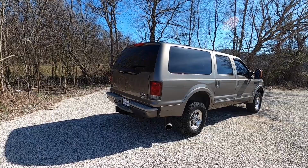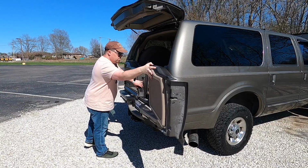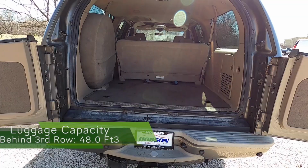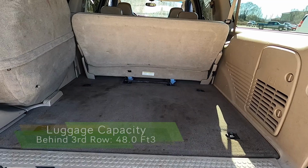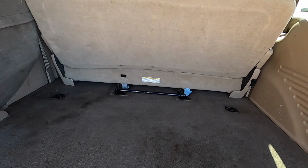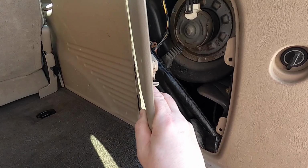All right, and the rear does have a rear opening liftgate and two Dutch doors. All right, and here we go with them opened up. As you can see, they open up nice and wide. Pretty easy opening to the rear area. Tons of storage space back here too, being a full-size SUV. You've got a lot of cargo capacity back here. Even with your full-size spare tire back here, you still have a lot of storage capacity. You've got four tie-down hooks in the floor, a 12-volt power point, and this little trim panel here is your jack stowage, as well as a rear blower motor assembly.